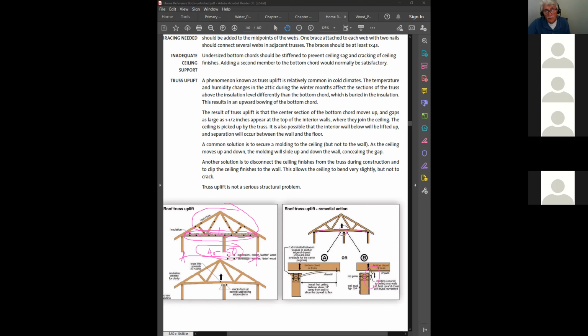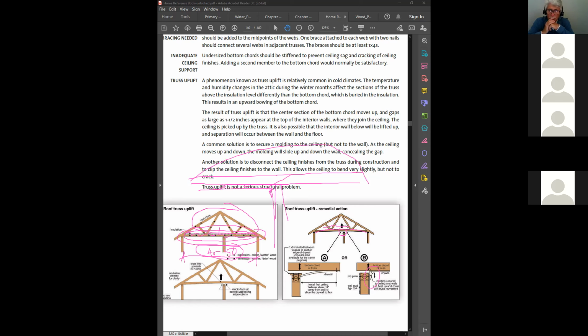So if the spans are not extremely long, it's not even an issue. But when you start getting 50 feet spans and you have a wall here, you understand? Because what happens is that when they're building this, here's my bottom cord, here's my wall. Of course, they have the furring strips. They put the gypsum board here. They put the gypsum board here. They do a nice joint in here. Then all of a sudden, this goes up, poof, and you get a nice crack along the top of the wall, and everybody panics. Okay, so structurally, the problem is the insulation that's keeping the bottom cord at a certain moisture content and at a certain temperature, and that's what causes the truss to bow upwards.